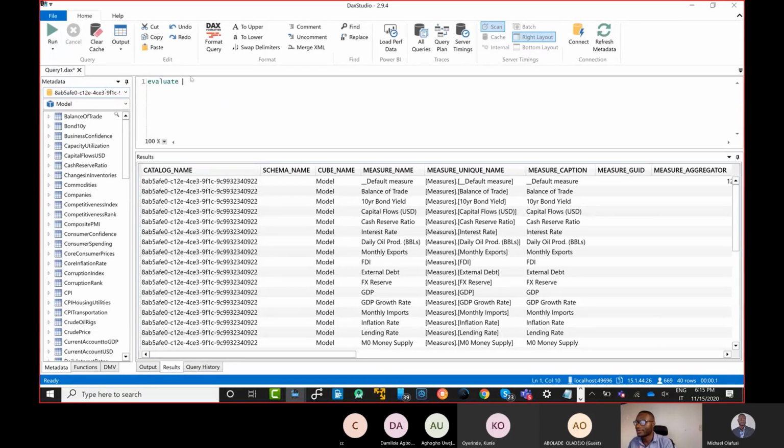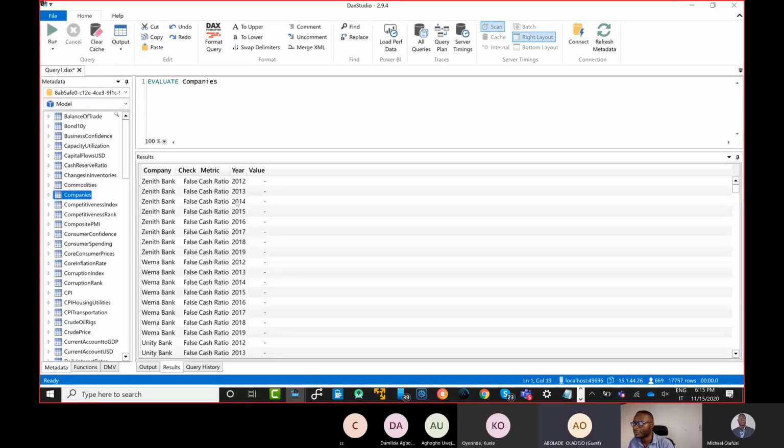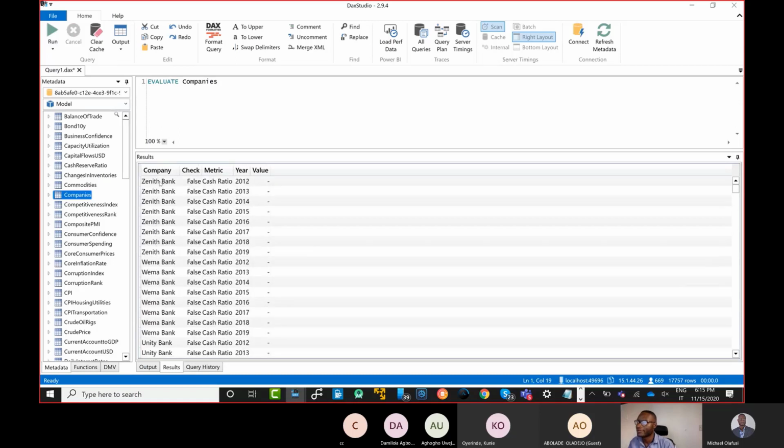You have to first type evaluate, and then I can bring that to companies. In fact, you don't need to bring, just double click it. I think I evaluate space, double click companies, right? Run or F5. You see, it has brought out the table, right? And if I want it to come out as a file, I pick that my output should go to a file.